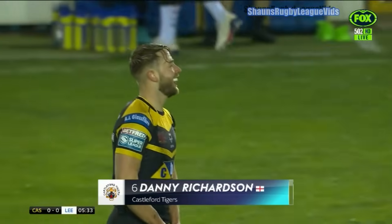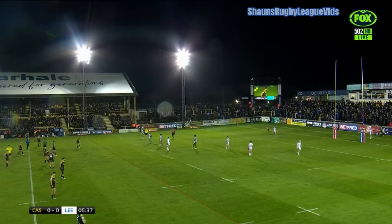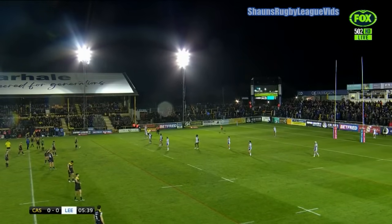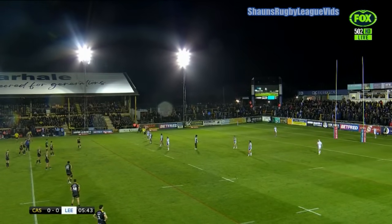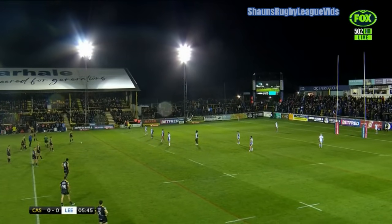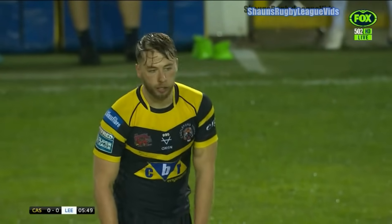And he is a decent kicker of a ball. This is about, in truth, about 40 metres out. You know, the pitch is slightly shorter than regulation. Yeah, I don't feel like it was, but you look at the Castleford Tigers, their average in terms of points scored per game is 11. It's not an impressive statistic, albeit after 5 games. So I suppose if there's 2 on offer.